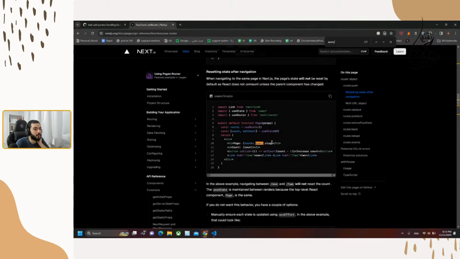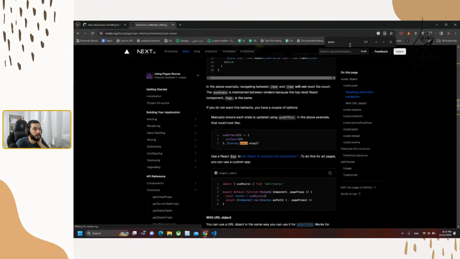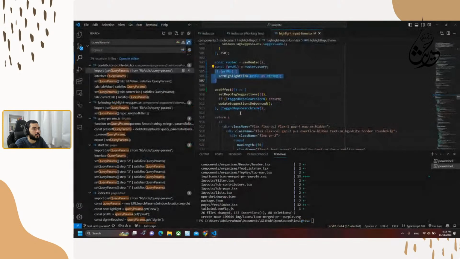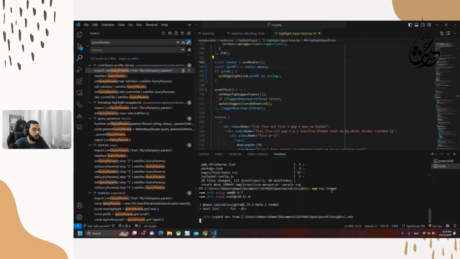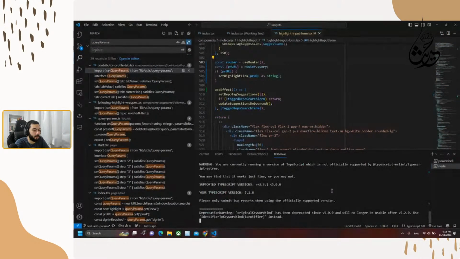And here, as you can see, that's updating this. So I think this is being updated every time something changed in the URL. So right now we just get this, update that. So we just run the format to check that we are having nothing broken in terms of format or the linting of the file.